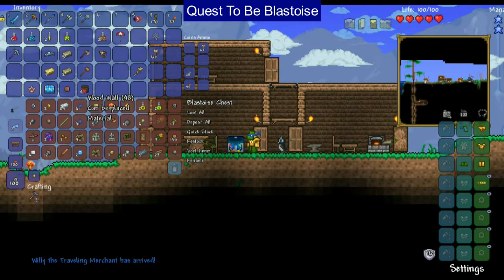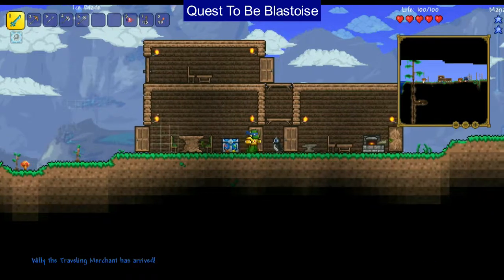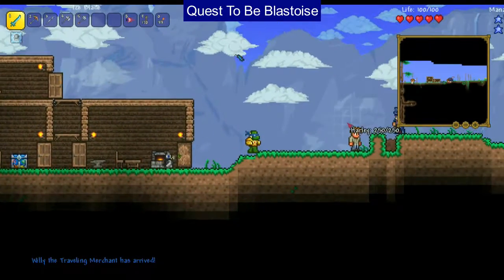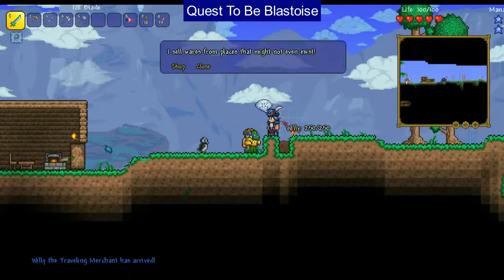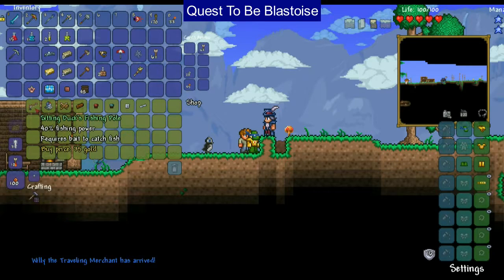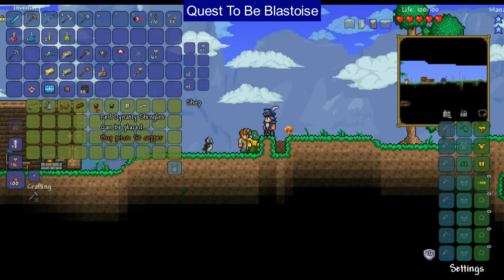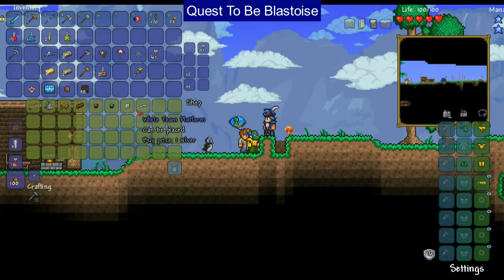Why not? One traveling merchant, that's good. Let's see what he has for us. A traveling merchant, Willy. Let's see. We've got ourselves a sitting duck's fishing pole. Oh, that's going to be cool. A life form analyzer, leopard skin, dynasty wood, dynasty shingles, white team block, and white team platform.